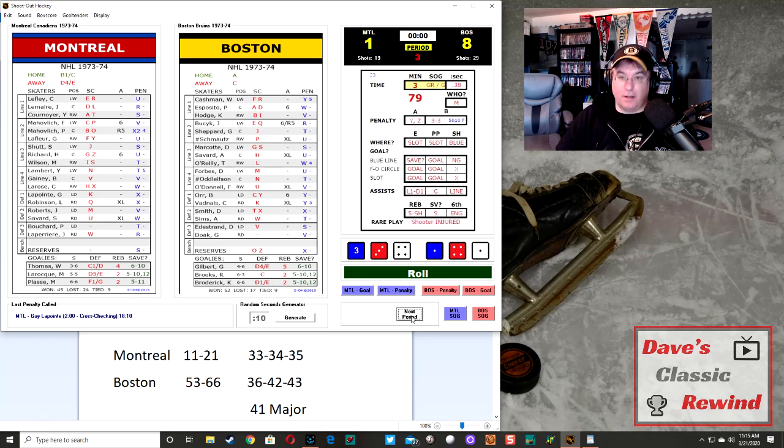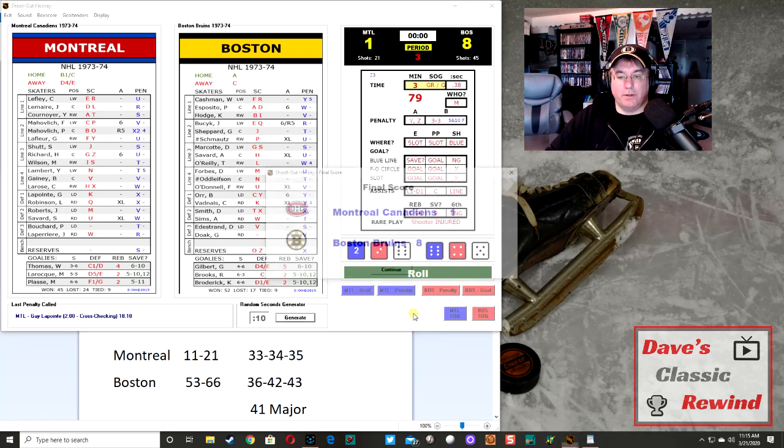So Montreal did not get any chances in this period. So we just rolled a D6 to figure out how many shots they had. So they got 2 shots. So 1, 2. Boston, they ended up with 4 scoring chances and a 6, which gives them 16 shots on net. So 1, 2, 3, 4, 5, 6, 7, 8, 9, 10, 11, 12, 13, 14, 15, 16. So that's 45-21. So next period.